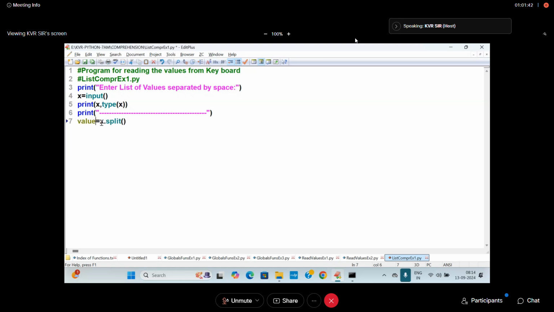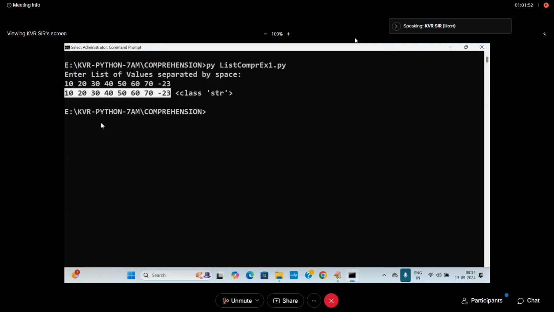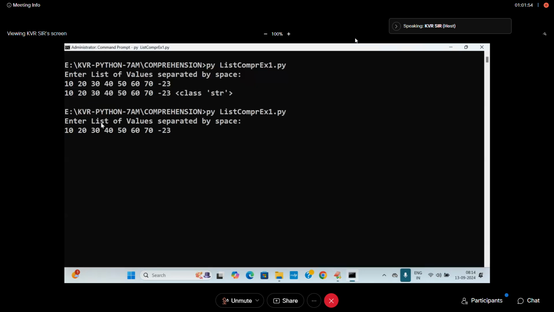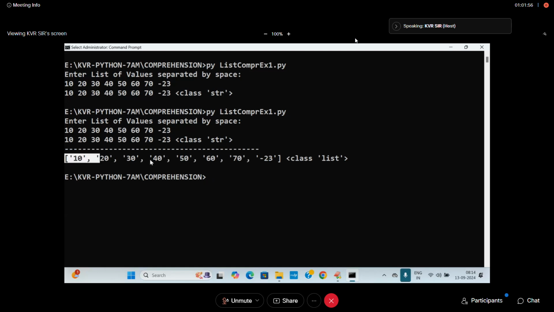I will take it as vals. Print that vals and type of vals. Run the code. Now see that. Is it not printing the list of values now? I got the list of values. Which type are these all called?